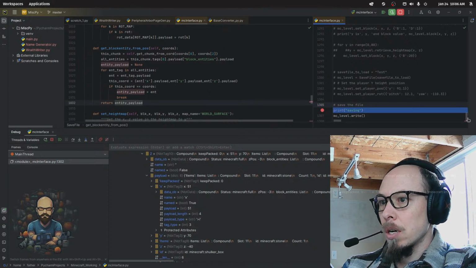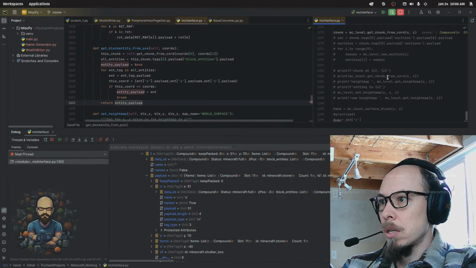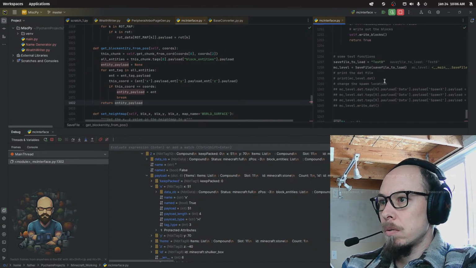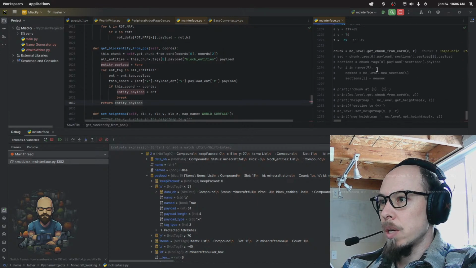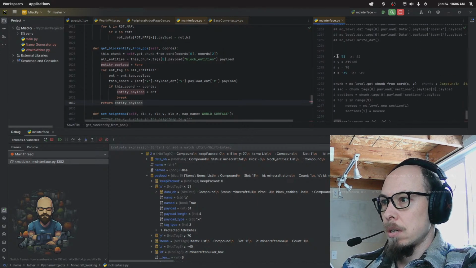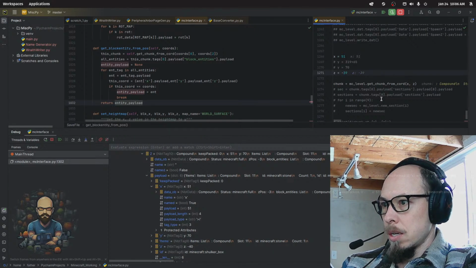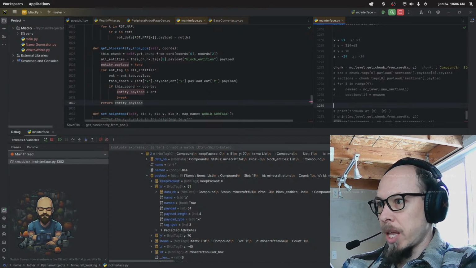So we're gonna get a chunk. We're gonna do a test. X is 51. Let's see, new section. Yeah, that's our section blanking thing.